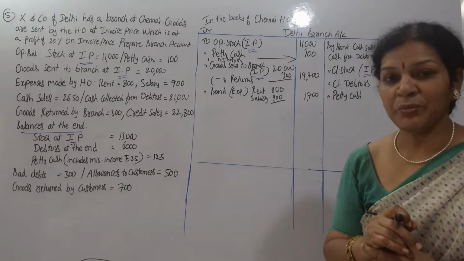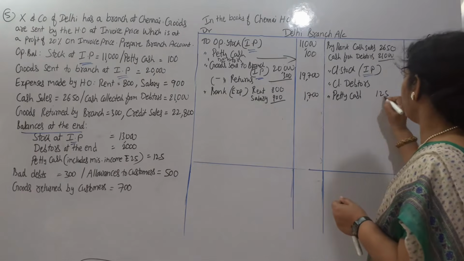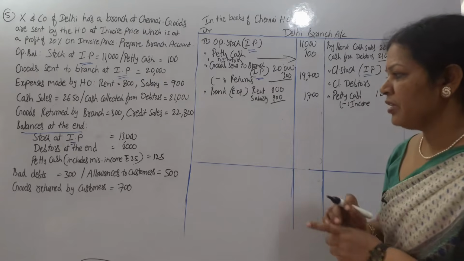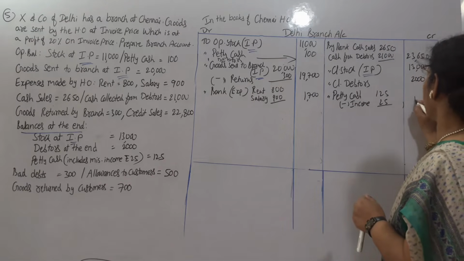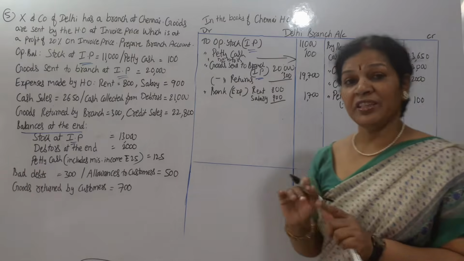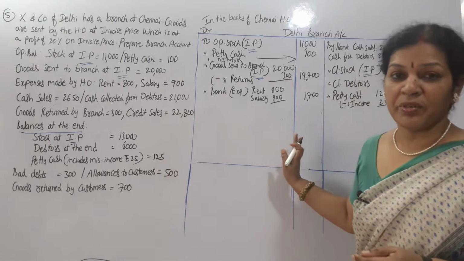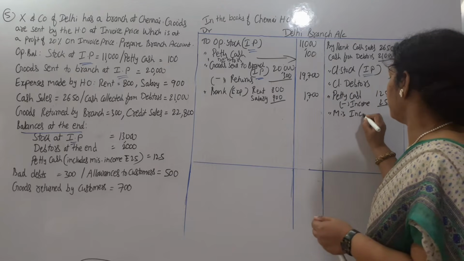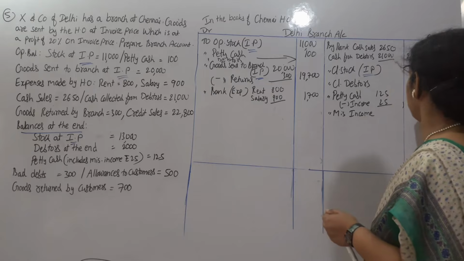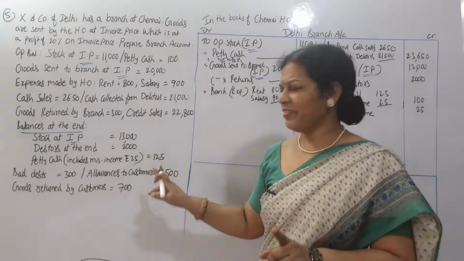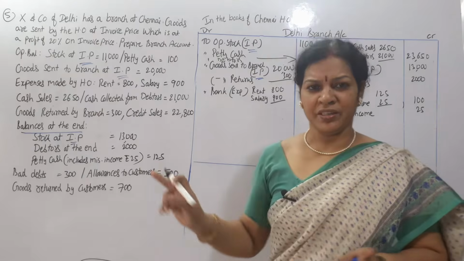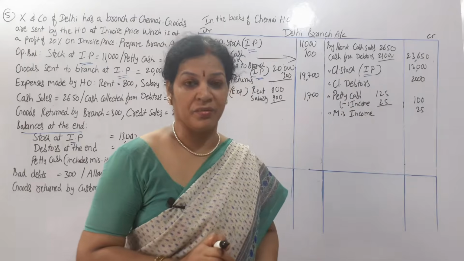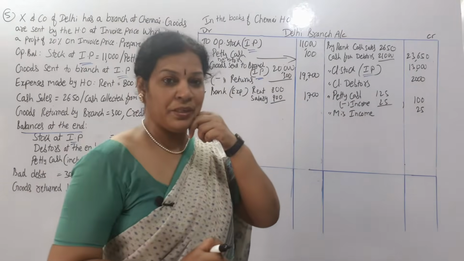But their income is included. So 125 minus income. Miscellaneous income 25, so we'll write it 100. But anyway, miscellaneous income: expenses debit side, income credit side. So we'll write here separately miscellaneous income 25. Simple, 25 rupees we have deducted from 125, showing it separately because it is miscellaneous income, not in the petty cash.